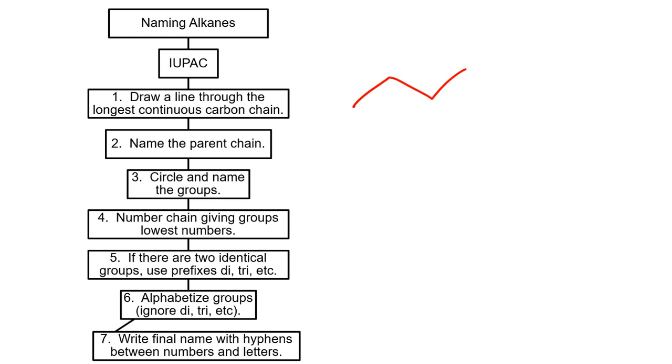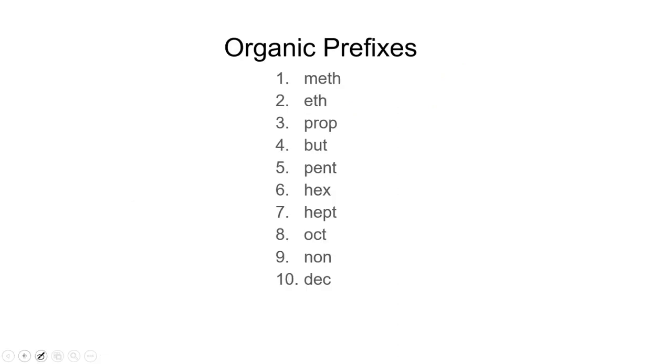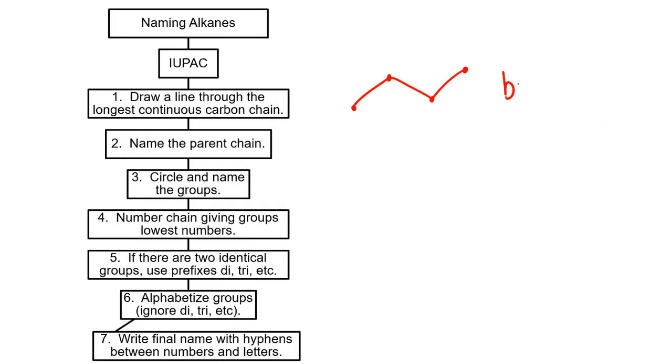As you can see, my singing career didn't work out, but I do know how to name alkanes. So let's look at a first example. Let's say that each point here represents a carbon atom. So we have 1, 2, 3, 4 carbon atoms. And if we go back, 4 is but, and so this would just be butane. But for 4 carbons, and the ane for all single bonds.